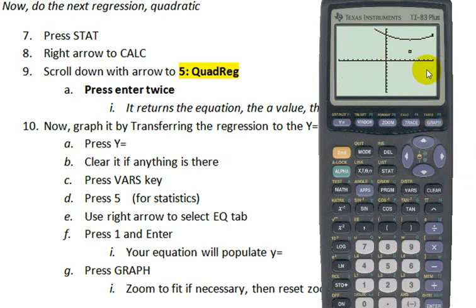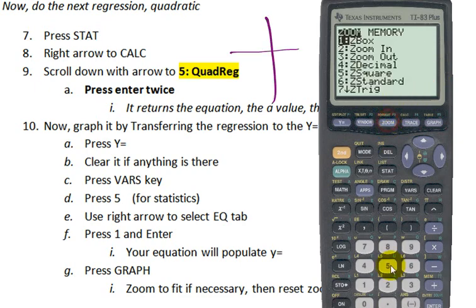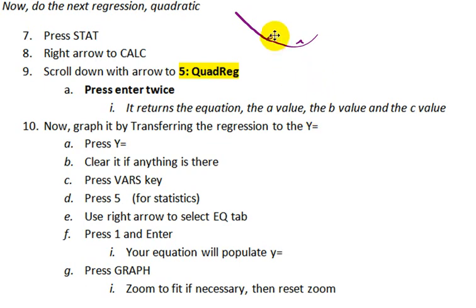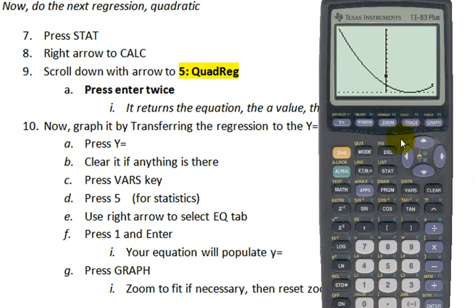All right, so back to the graph. Now we see we've got a little better fit this time, right? It looks like, let's do a zoom to fit. Zoom 0. Sort of close. So we had a point there and a point up there, and it looks like it got pretty close. You know, it's better than the linear, agree? But still, let's see if the cubic isn't even better than this one. So now reset your zoom, zoom 6, and quit or clear.